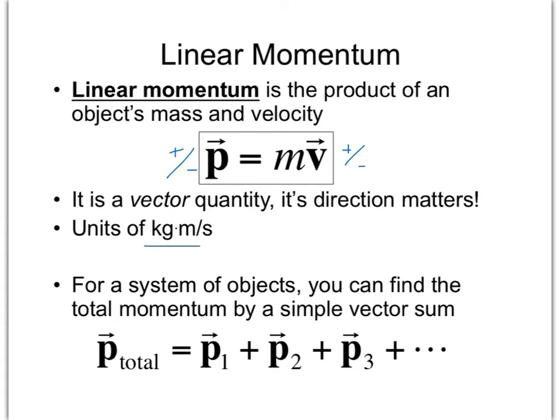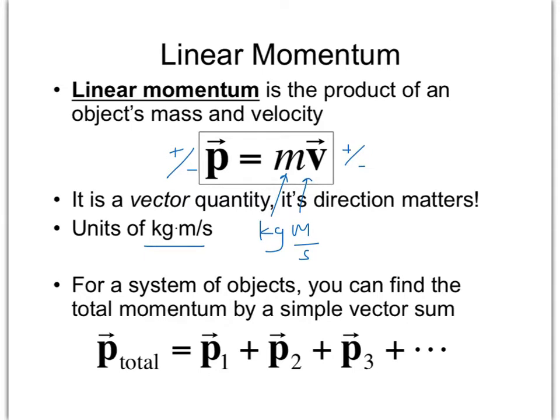The units for momentum are kilograms meters per second, and if you think about it for a second, what's the unit for mass? That's kilograms, right? What's the unit for velocity? That's meters per second. And there you have it right there. That's where our units come from, kilogram meters per second. So that's going to be our value for momentum or for changes in momentum. Either way, it's kilogram meters per second.